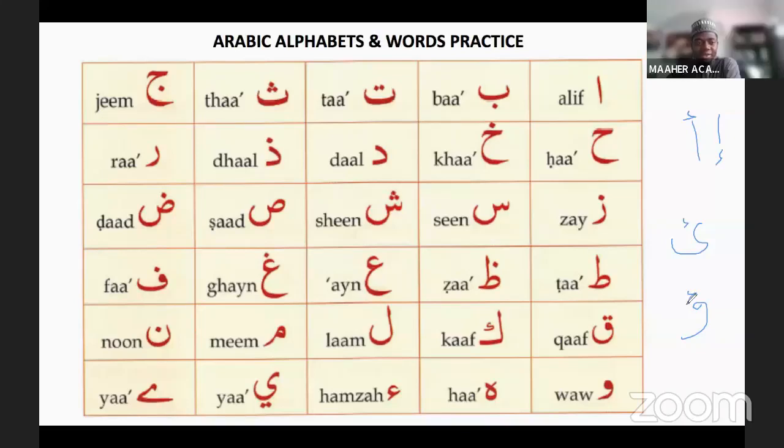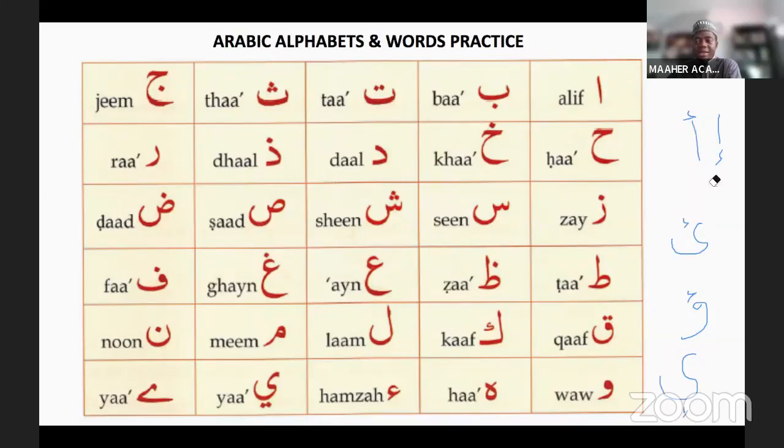Right? Is that everything you all know right now? So the hamza will be pronounced instead of the alif whenever it's on the top of the alif, or the bottom of the alif, or on the top of the ya, or on the top of the wa. Or even if it's at the bottom of the ya as well, you have to pronounce the hamza. You see now the hamza is a champion all the time.